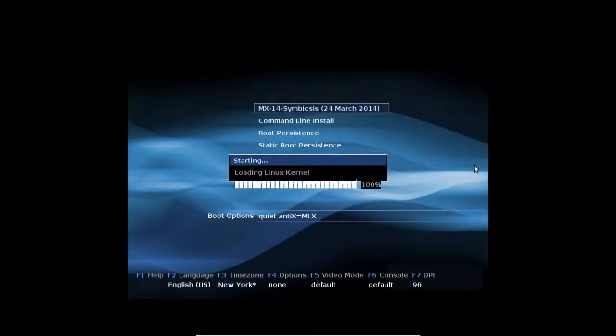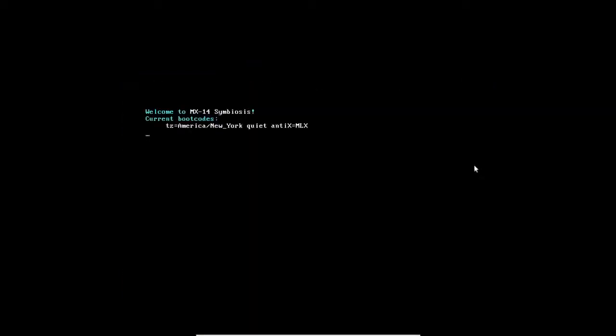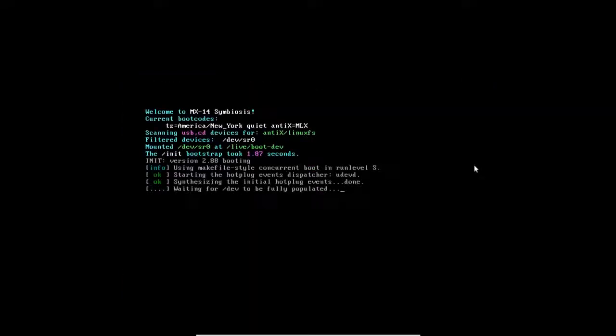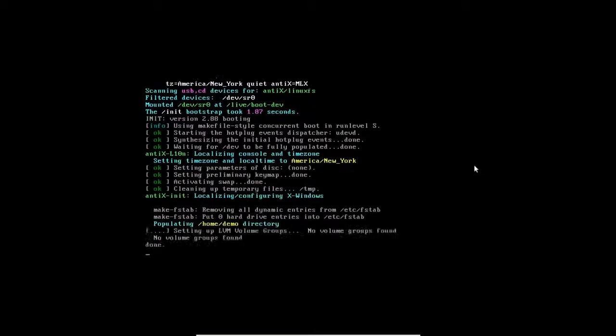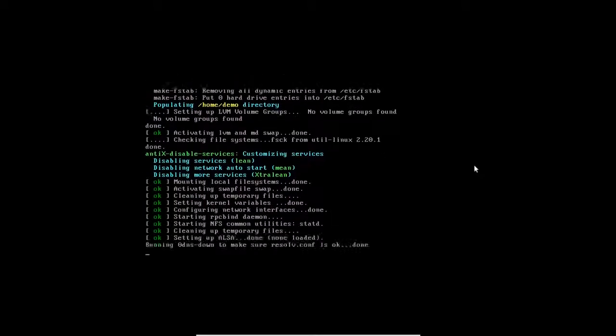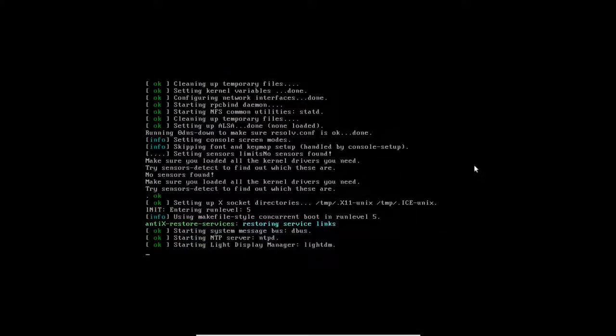Just hit the default option. You're going to see some text scrolling across the screen. Don't panic. The text can actually give you a lot of interesting information if something would error out about your particular hardware. Remember, Linux is free. It's not Windows. And there's no company behind us offering a whole bunch of support. So sometimes we need to know things to help people out in our forums.